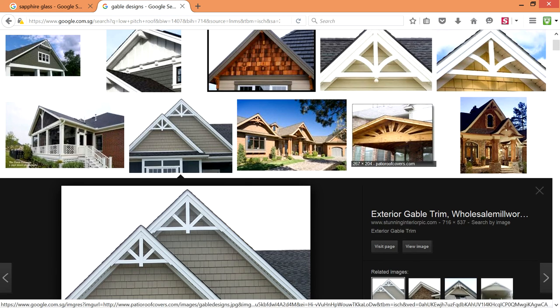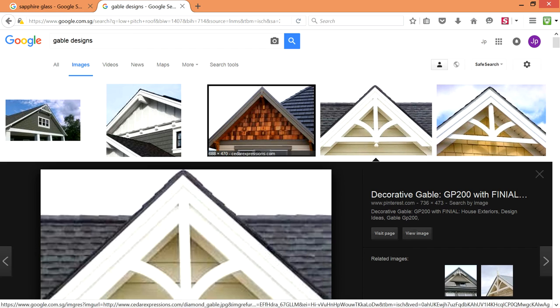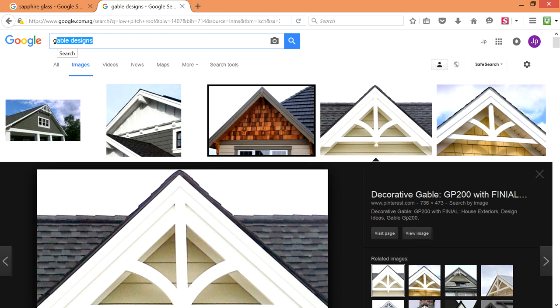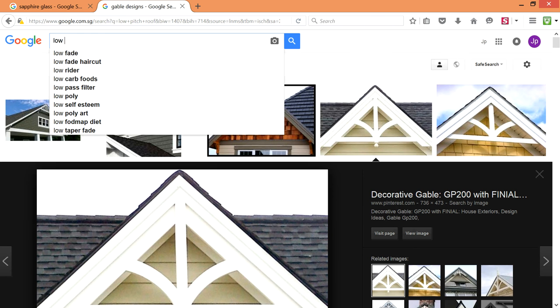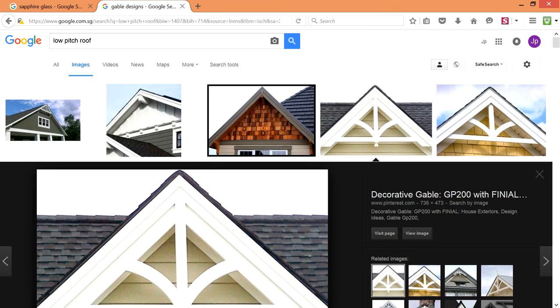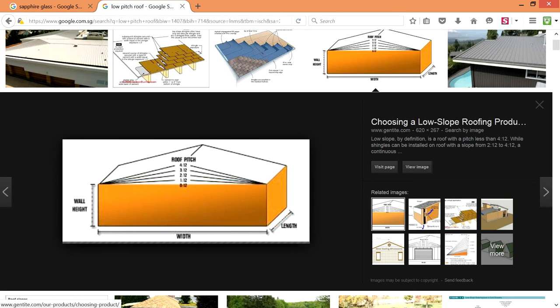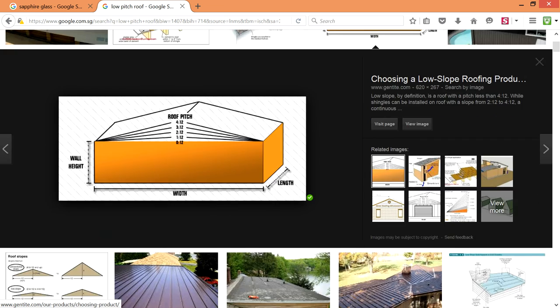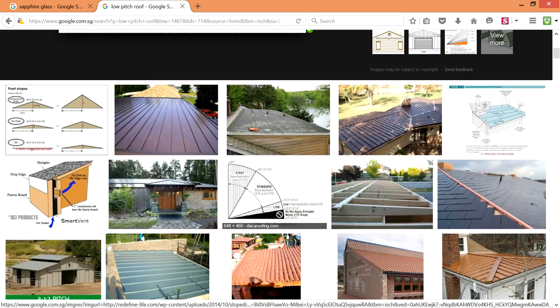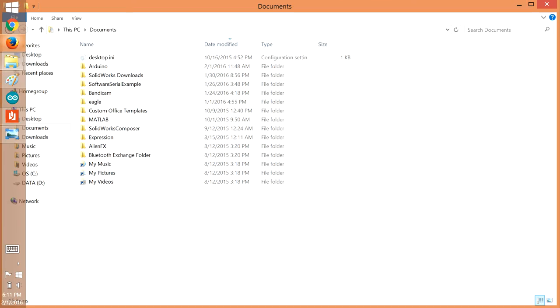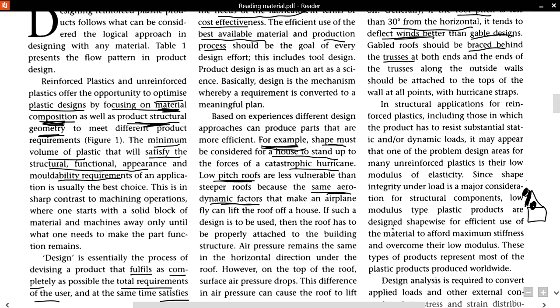Alright, so these are all higher roofs. As you can see, the angles are very steep. Comparatively, if you were to use a low pitch roof, okay, so yeah, you see it's relatively low pitch. Alright, so I'll not go into details because I also never studied this, but at least you get a feel of how the thing goes, right?